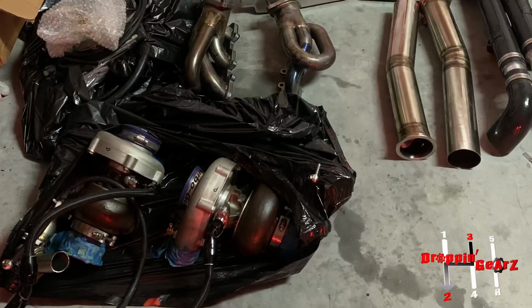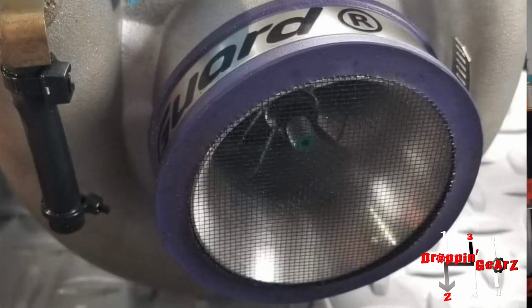So that I could fit the turbos and fit the air filter, because originally I got the turbo kit with a turbo guard. I'm like, this is a low mount turbo. It's close to the ground. I can't run a turbo guard on this, it's going to be sucking up all the dirt in the road. So that was another job I had to figure out, because I did not design the kit, and I don't think it should have been designed that way. In my opinion, it should have been pushed back a little bit. But it is what it is.